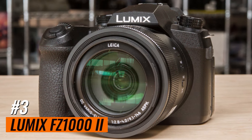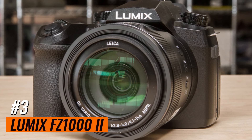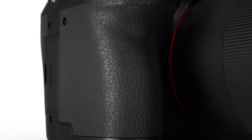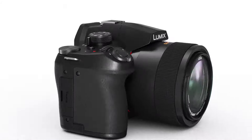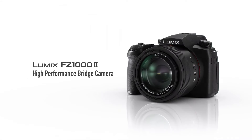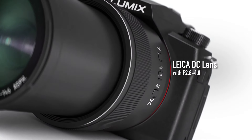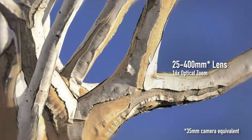Number 3: Panasonic Lumix FZ1000 II. The Panasonic Lumix FZ1000 II is the zoom camera Goldilocks would choose. It's less premium and well-built than the Sony RX10 IV, but it's sturdier than budget options, with a great balance of features and performance for its price. Its built-in lens has a fairly wide-ranging 25-400mm equivalent focal length, giving you plenty of flexibility to shoot far-away subjects like birds. It also uses a one-inch sensor, so image quality is good for its class, though it isn't a stacked design sensor like the Sony, so it has a slower readout speed and max burst rate. The camera is packed with a ton of beginner-friendly shooting modes, including a 4K photo mode that lets you pull stills out of 30fps 4K video clips, which is handy for isolating fleeting moments of fast action.